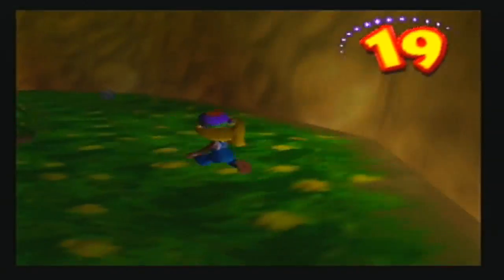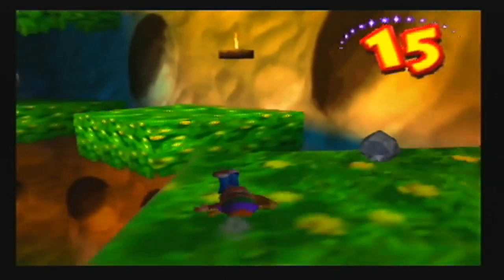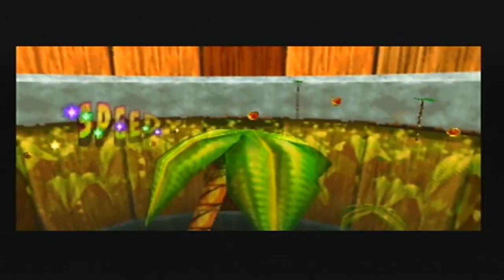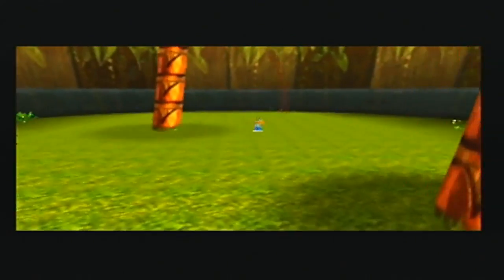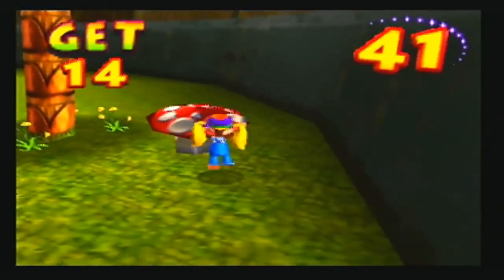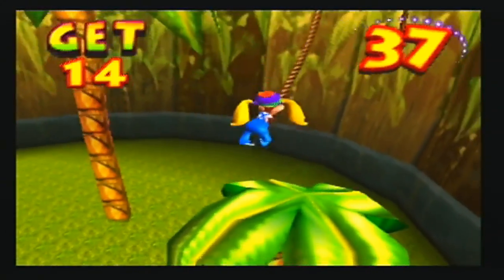Alright. Yeah, here it is. Just want to swing across these, throw some ponytail twirls out. Always good. Right into the barrel. What are you playing today, Tiny? Oh, it's Speedy Swing Sortie. We just saw this. I think this is a more intricate version, but again, Speedy Swing Sortie, low-key maybe the easiest bonus game.